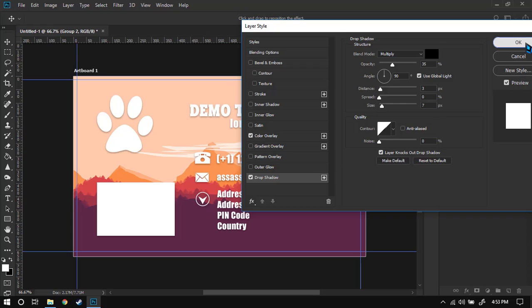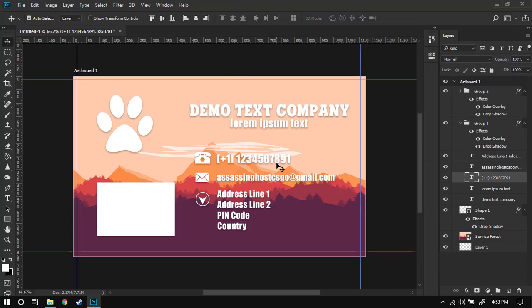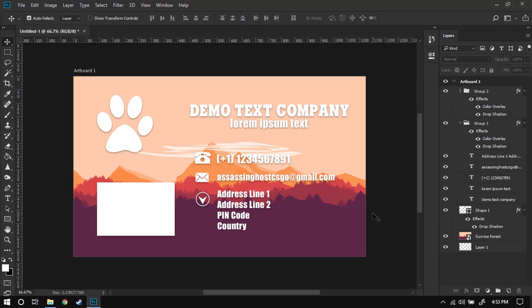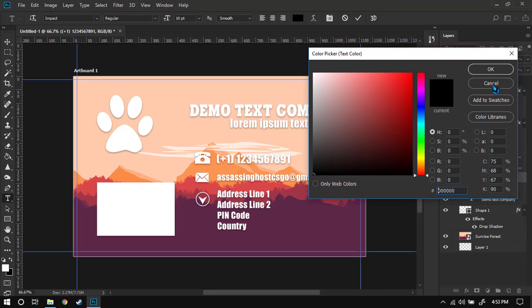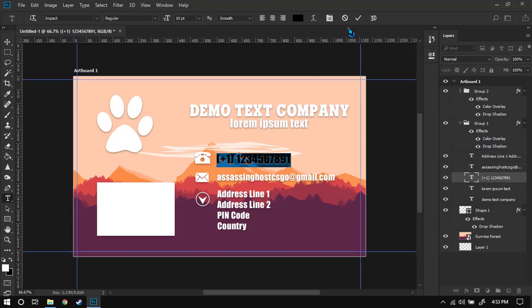Drop shadow to the text. Please make sure the text on your visiting card is readable, because you don't want the person receiving the visiting card to be confused about what it means. So make sure to change the color to something they can see. You can always make them any color if you want, but I'm just going to leave it like this.